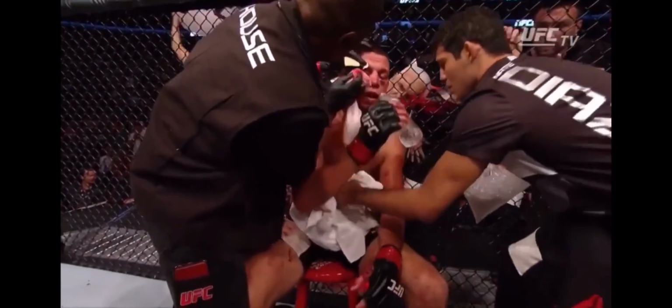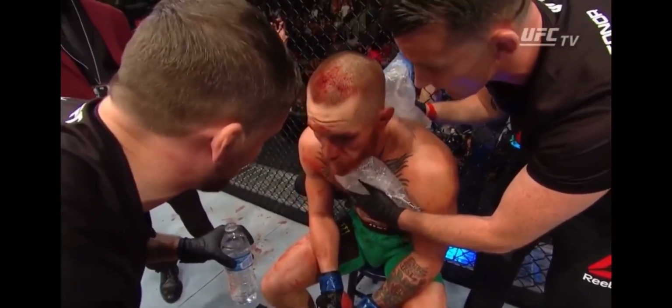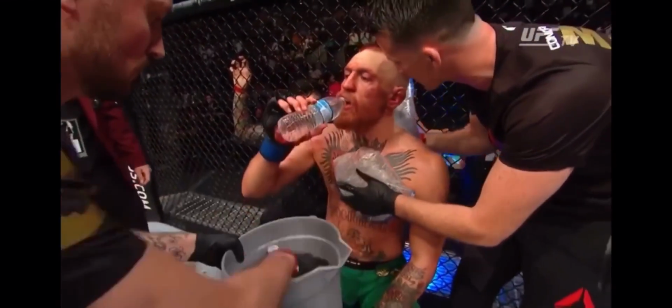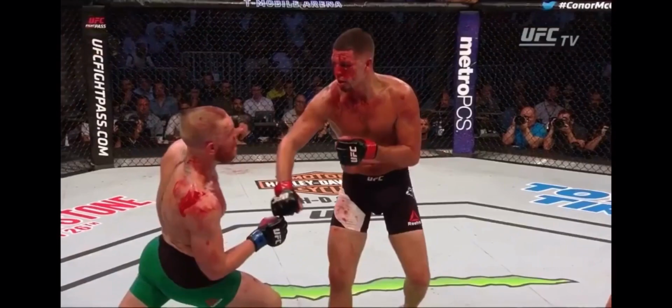Nathan, you're standing there too much, all right? Come on, you got a back. Nice stiff jab. Catch his shots. You're dominating the clinch. Rinse your mouth. When he steps forward, you've got to move off the center line. When he steps, he's looking to throw. 5 minutes. Step off the center line.